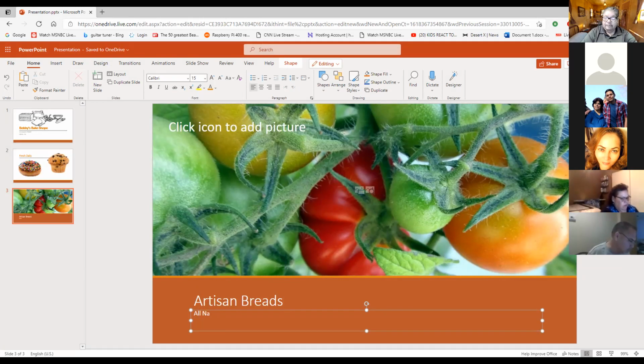Get this out of the way so you can see. And they want us to format the title line and subtitle text. They want us to move the other text over here. I think we use the tab key. No, not somewhere.